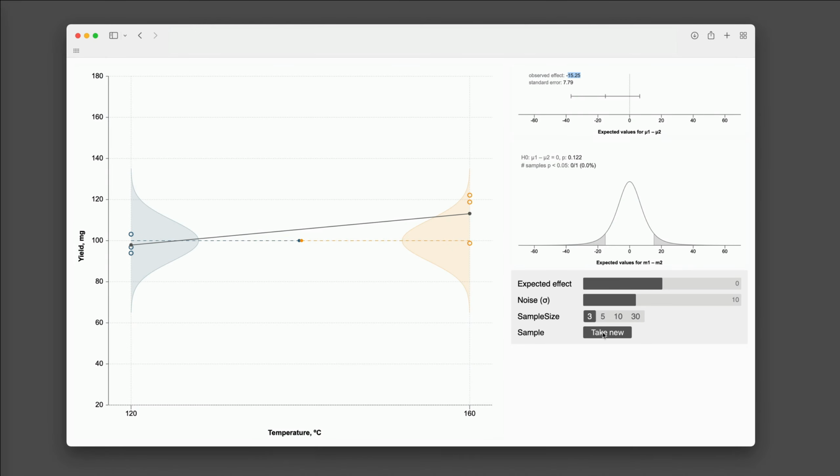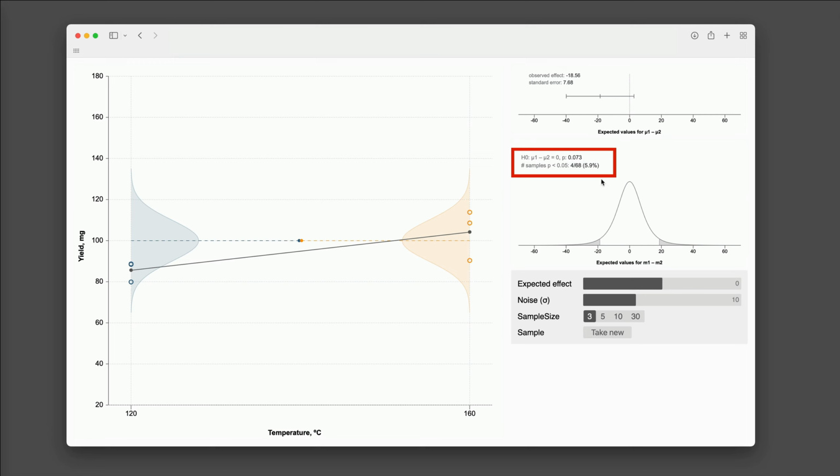So let me start by taking a lot of samples of sample size 3 and see how often I will reject the null hypothesis, although I know that the null hypothesis in this case is correct, right? So you can see I took some already. Let me just stop here. You can see that I ran this process 68 times. Each time I ran it 3 times at 160 degrees and 3 times at 120 degrees, and then I compute the mean, and then I do this inference, right?